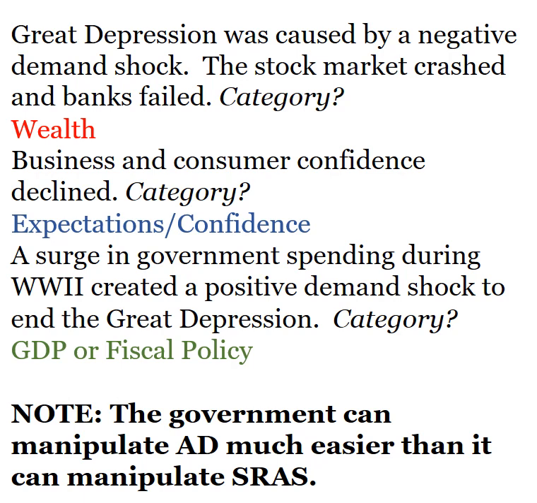And this idea at the bottom that if we are in a recession or a depression, the government has an easier job intervening with aggregate demand than it does short-run aggregate supply. We'll talk about that more later. But if you're in a gap, it's much easier for governments to do stimulus packages and things that affect AD. It's harder to twist the arms of business and have a real noticeable effect on SRAS.